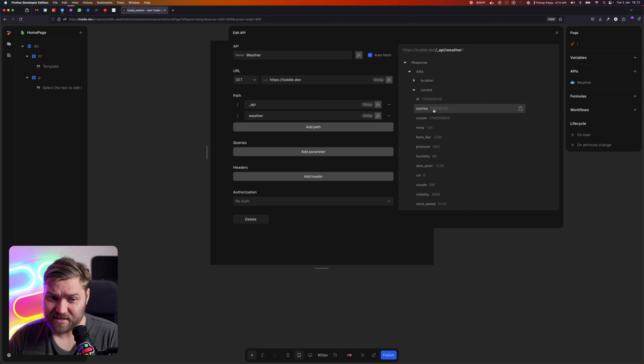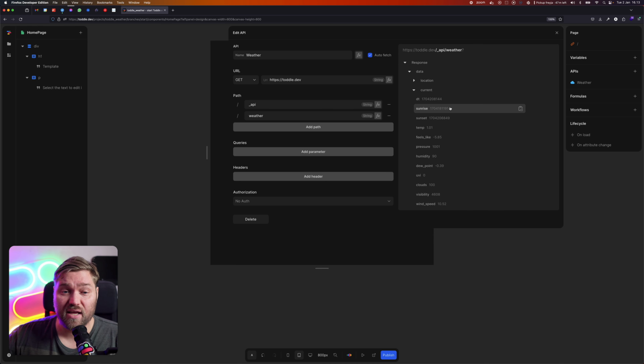Sunrise and sunset. You can see this comes as numbers, which is quite common with a lot of systems. Instead of sending something formatted like a date, they just send a number, and this number is what's called an epoch time. It's the number of seconds since the 1st of January 1970, which is a convention that pretty much every computer system agreed upon.